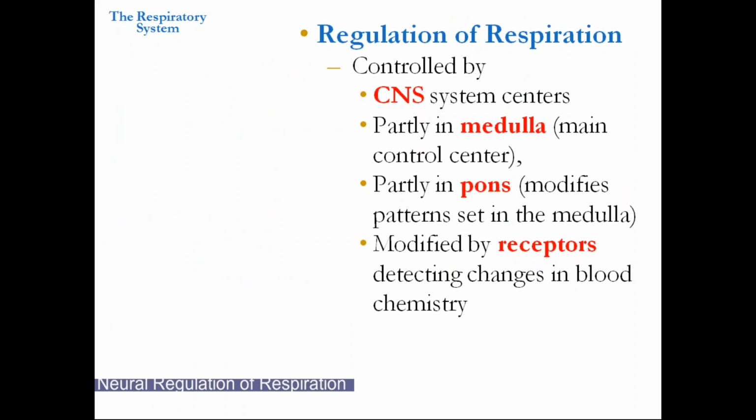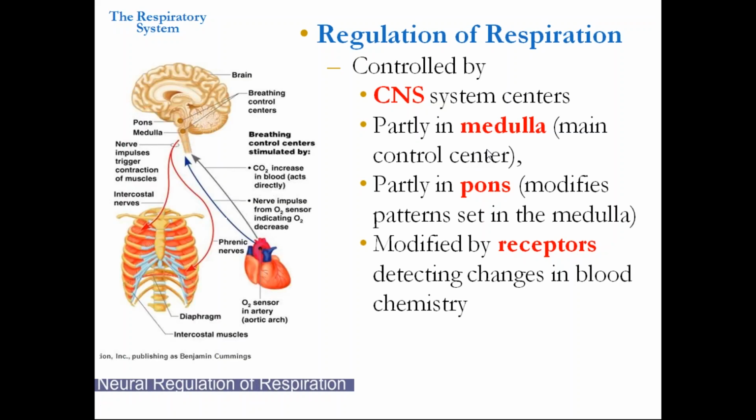Regulation of the respiration is extremely important. It is the medulla, the medulla oblongata, especially. Part of the respiratory center is also located in the pons, and some of them are going to be receptors. What I want to remember is the most important is the medulla. The medulla has the crossover of the wiring of the brain, so the neurons cross from the right to the left and from the left to the right. That is the area where this is happening. And the medulla, in addition to that, has the control, the respiratory center.